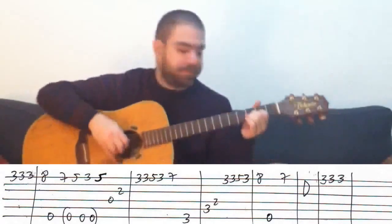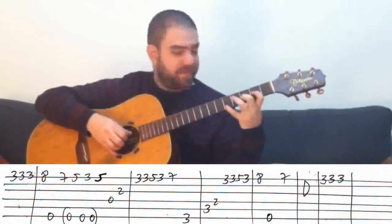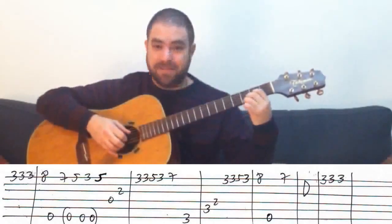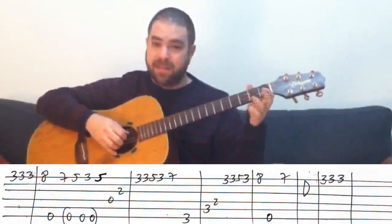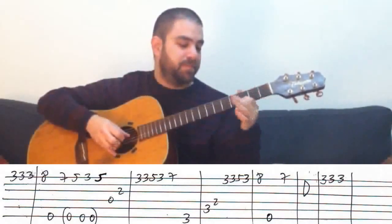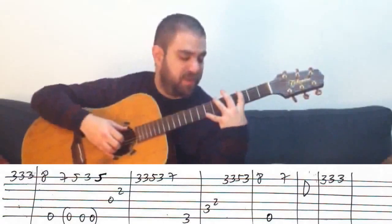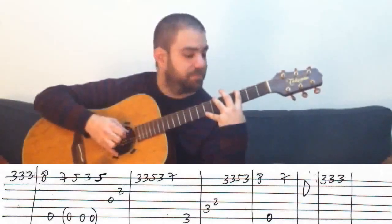Okay, so you just play D5. It's 5 on the E string, and then D bass, G string on 2, and then the next melody line. It's 3, 3, 5, 3 on the E string. I like to slide from 3 to 5. You don't have to. And then the G, this G shape.